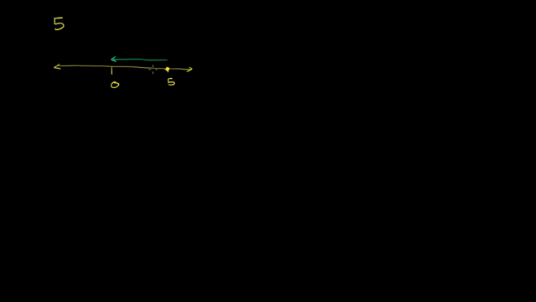And if we're going 5 spaces to the left, that means that we are adding -5. So if we add -5 right here, then that is going to get us back right over here to 0. And you probably already knew this. And this is a pretty common sense thing right here, but there's a fancy word for it called the additive inverse property. I'll just write it down.